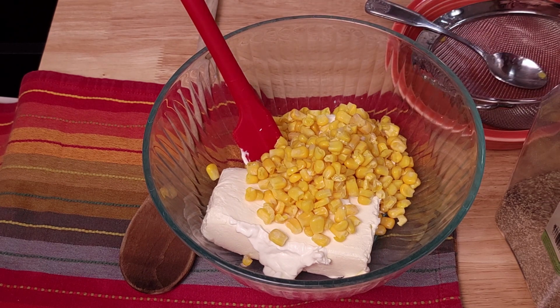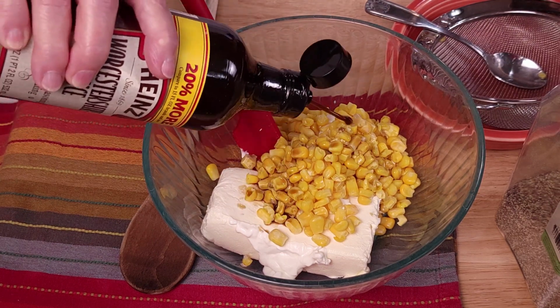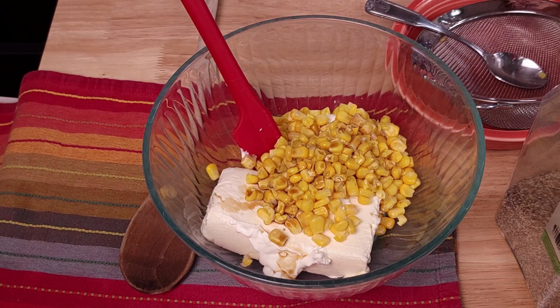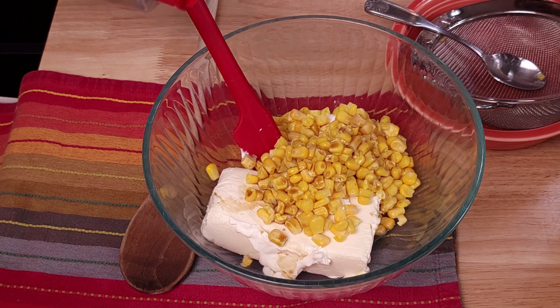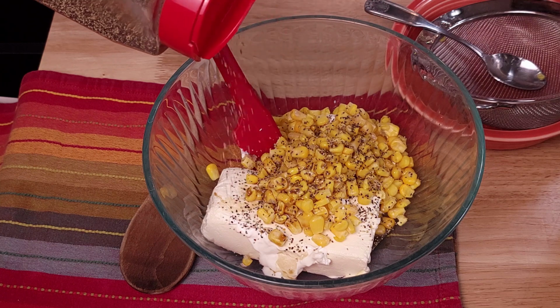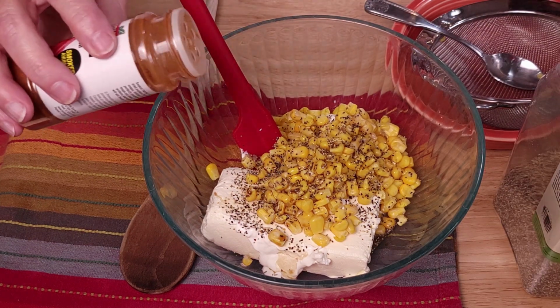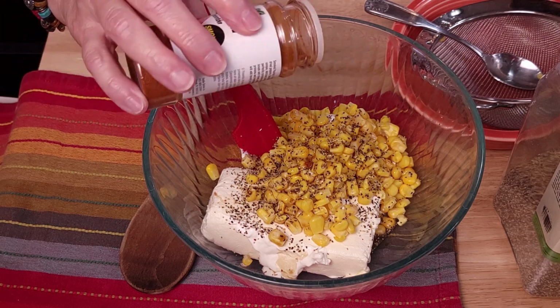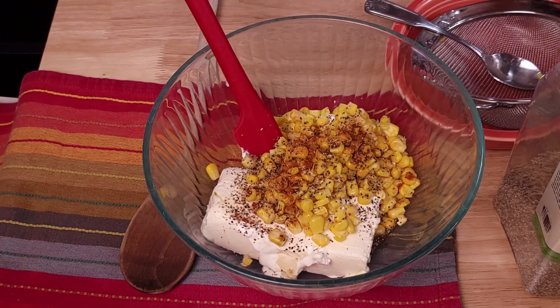And also we are going to need, I'm going to start adding some of our spices. I need a dash of Worcestershire sauce. I'm going to also need a little bit of smoked pepper. You can use any pepper that you have in your house. To bring some extra smokiness to this cowboy crack dip, I'm going to be adding a little bit of smoked paprika. That's one of my favorite spices in the cabinet.